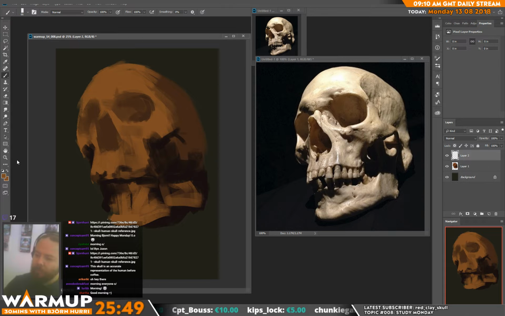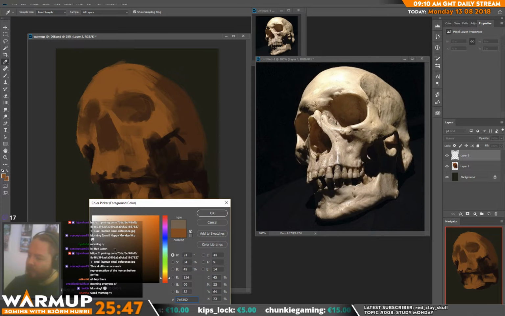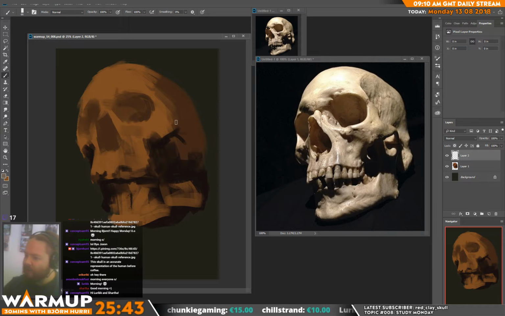So I think when I start adding grays and greens, a lot of the skull might come alive. So that's something I'm gonna try to look out for as well.